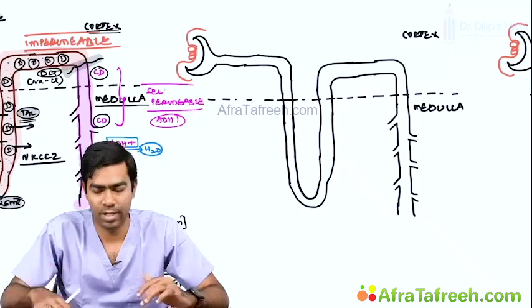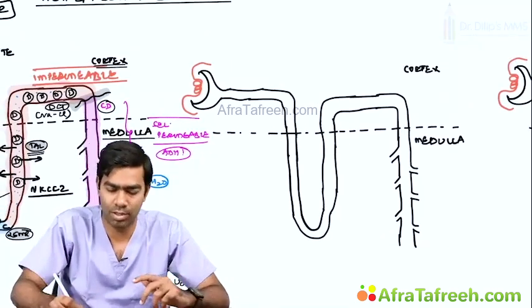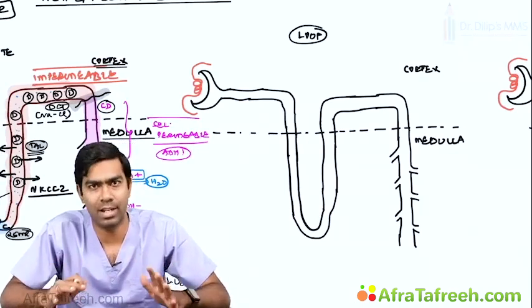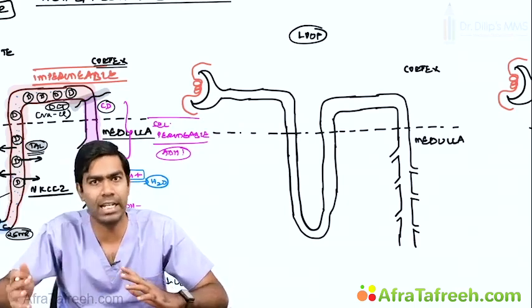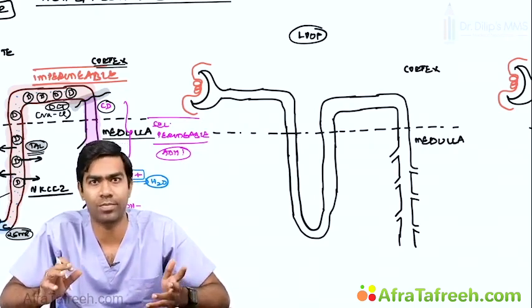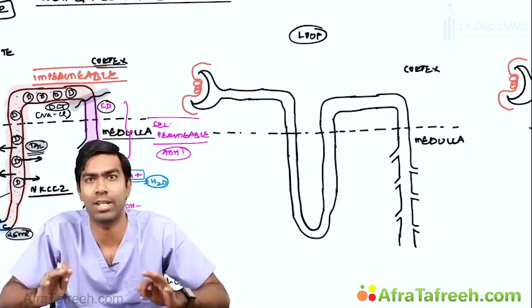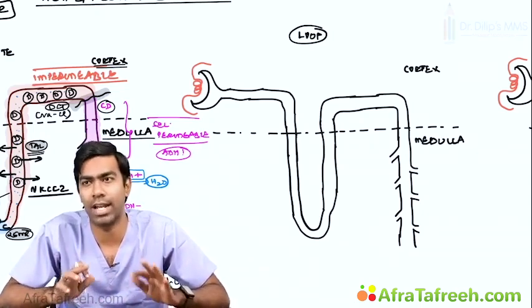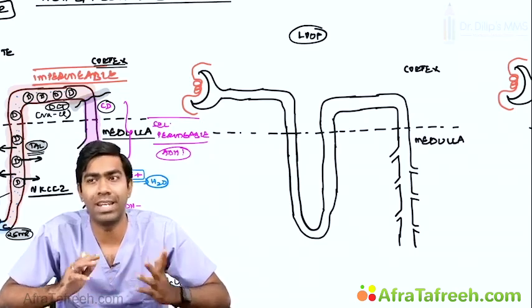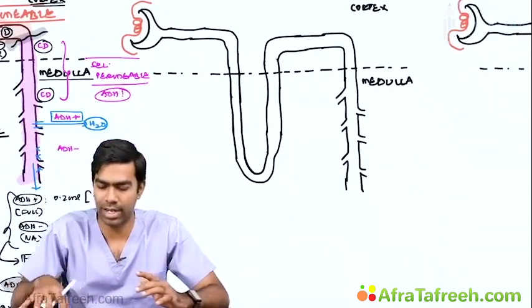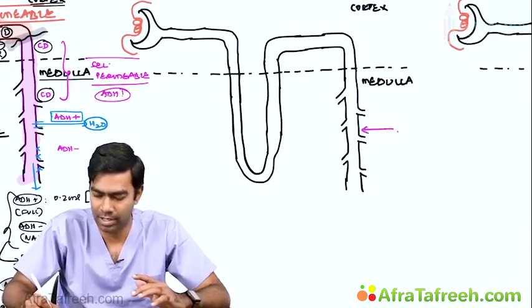Why did I put 3 diagrams? Because I wanted you to understand the importance of the loop diuretics. I'll tell you why I'm explaining loop diuretics and thiazide diuretics here. I'm not going to explain them in detail, but I can give some vital and substantial data on why this is important for understanding SIADH and diabetes insipidus, ADH related problems. For that, you have to understand one important entity called prerequisites for ADH action. There are some things that are needed for ADH action. It's not like ADH will come and straight away act and promote water reabsorption.